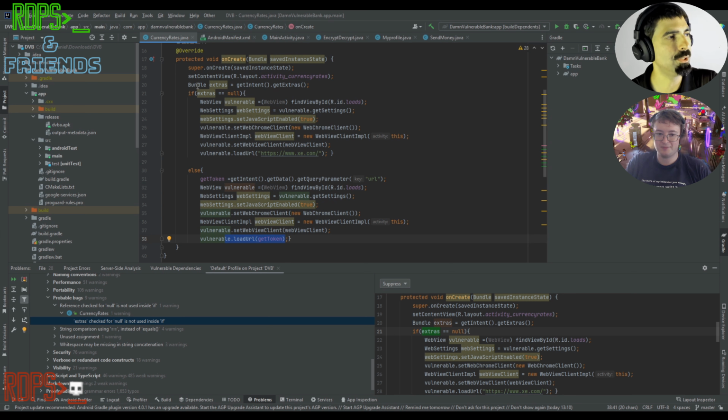So what this is actually really doing is, if they don't have any extras set, then they assume that URL isn't set. If extras are set, they assume URL is set, which does beg the question, what if URL isn't set, because they're not accounting for that, and you get a null.